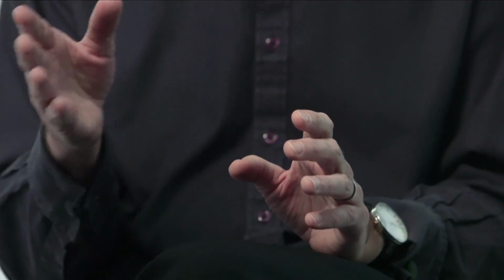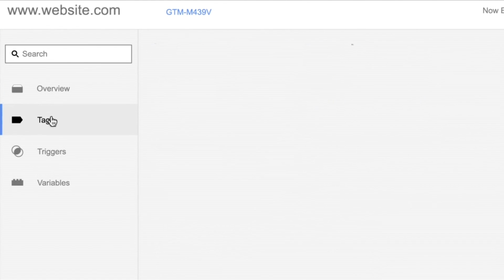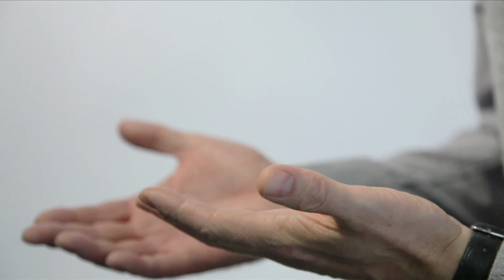As a marketer, you now have direct control over deploying tags. We can deliver insights far quicker to the business than we used to be able to do. So your time to market has improved drastically. Save our development teams lots of time and allow us to deploy our own tags in much shorter time spans. We are able to deploy tags for a campaign in a matter of minutes, while before it was in a matter of days. It's easy for the IT department to see exactly who's done what in the system, manage user permissions in bulk, look at revision history to see what has happened if something has gone wrong, and just roll back to a previous version. So both sides are absolutely in control of the process.